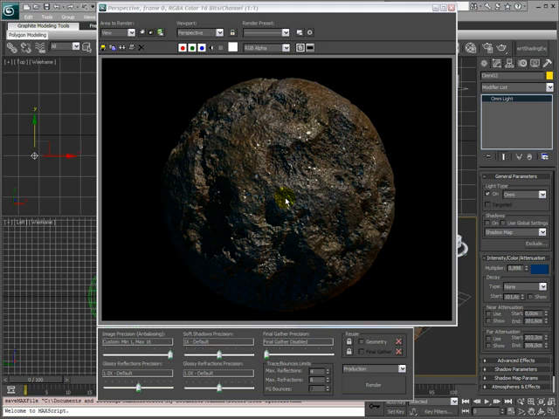Okay, for the moment it's time to start with our shader, and we can see the final result. This rendering is done with Mental Ray, but you can also use the standard Scanline rendering engine, and also some third-party renderers such as V-Ray, FinalRender or Brazil RS. Let's start with the tutorial.